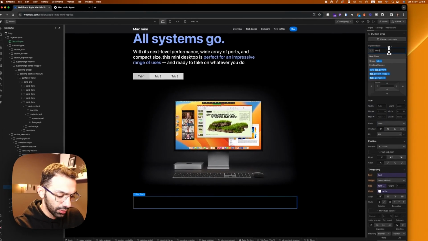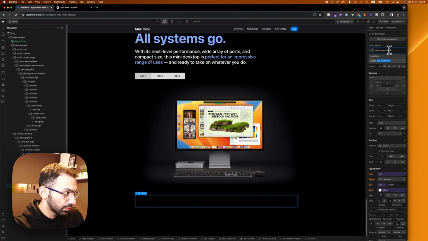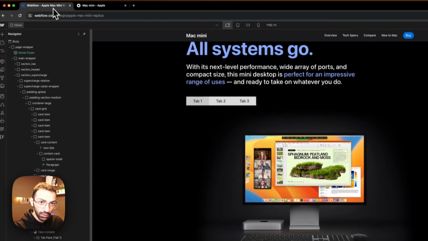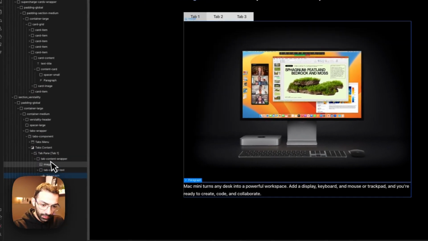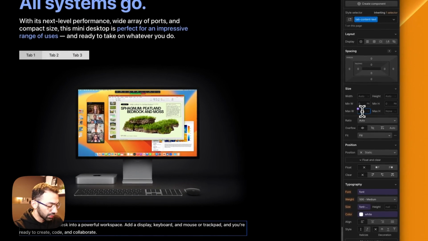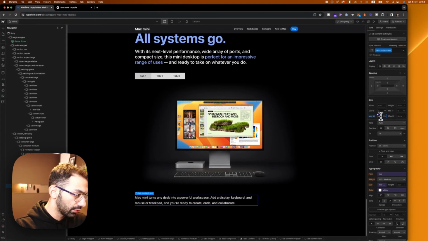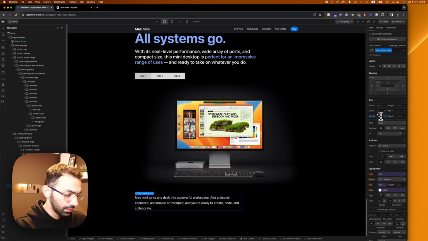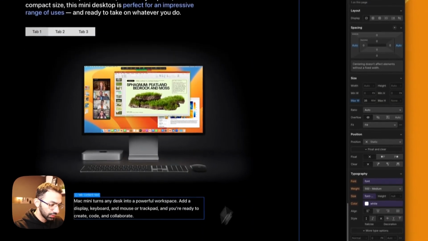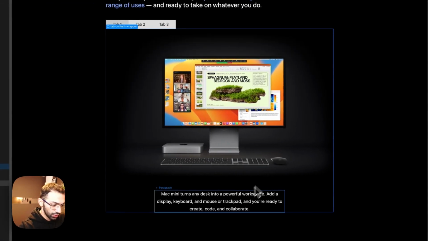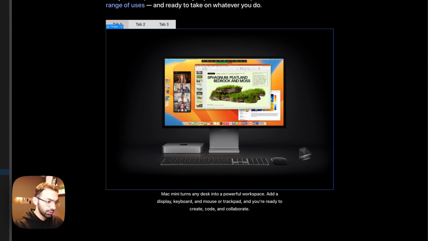So let's say tab content text. This will be a paragraph, which will be this, and let's paste this. Let's have this to be 50 rems, maybe even 40 rems. 35, center it, and let's align middle. So this is the tab content.